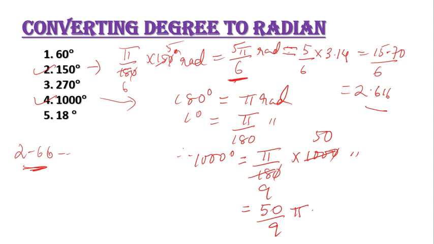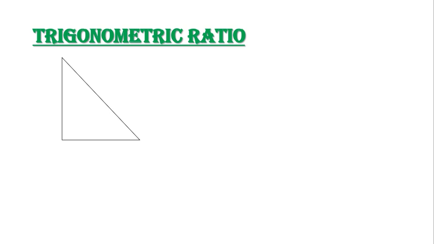Next, moving to the next very important part of basic math: trigonometric ratio. Why had CBSE introduced this subject of basic math? Because throughout physics, throughout the class 11 and class 12 syllabus, wherever you go, you will find applications of the topics I am covering here. Sometimes they will be used in kinematics, and 100% they will come up in kinematics in different formats. So your base should be very strong on this topic of basic math.